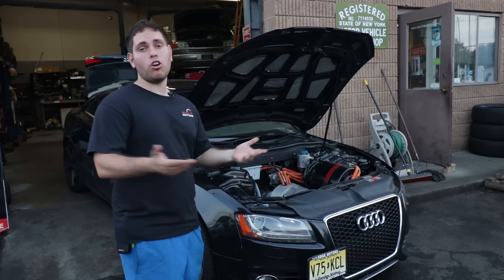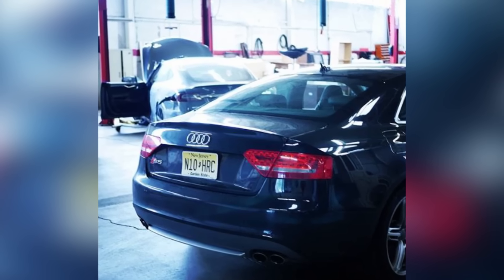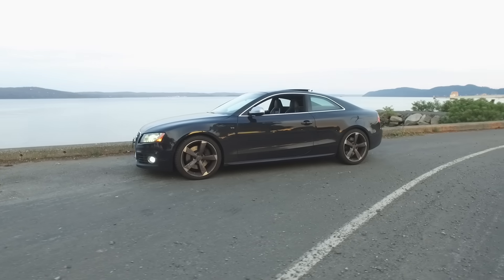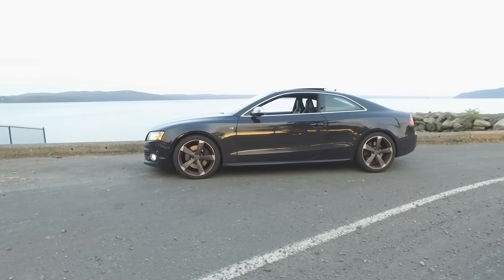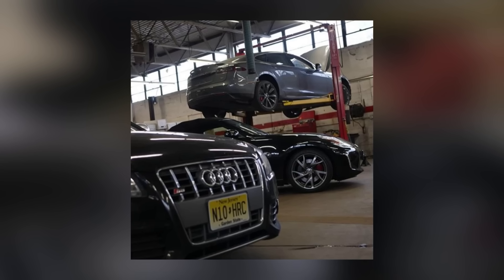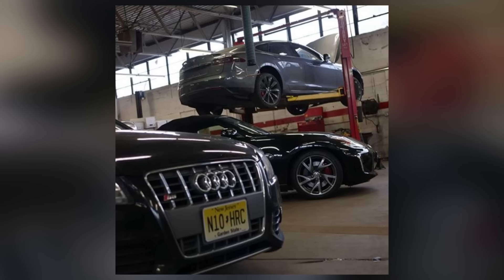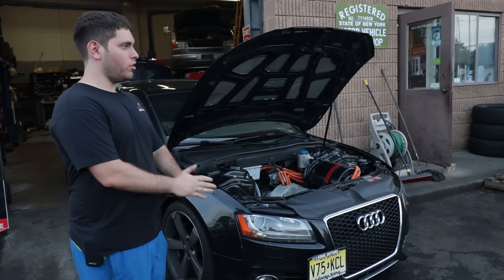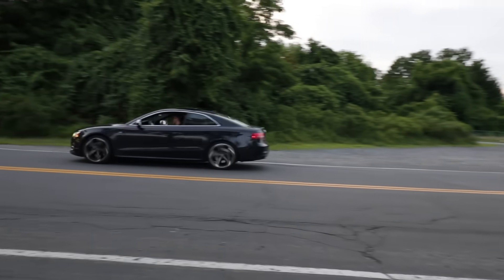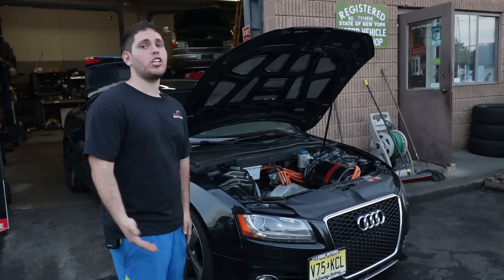I bought this car from a dealer in New Jersey. It had high mileage — 200,000 miles on the original engine. It actually drove fine. I was looking for a car with as pristine a body as possible, with hopefully a blown or high-mileage motor to get it as cheap as possible. And then I found on Copart a wrecked Tesla Model S — it was a P85 2014, very cheap because it was a salvage car. Officially, it's 416 horsepower and 450 foot-pounds of torque. But the actual answer is completely dependent on the state of charge of the batteries — fully charged it could be more, fully discharged it could be less.